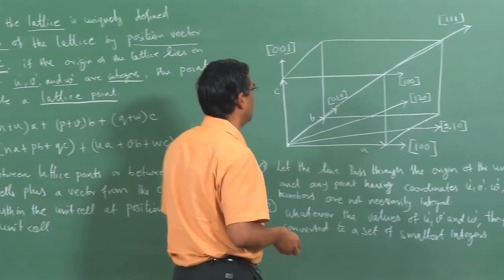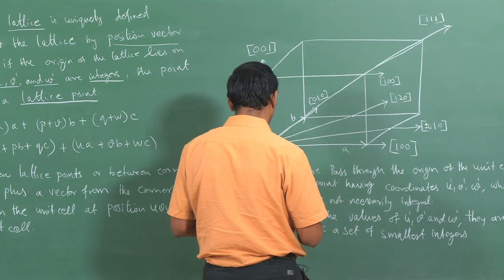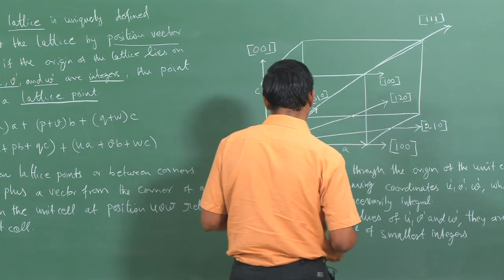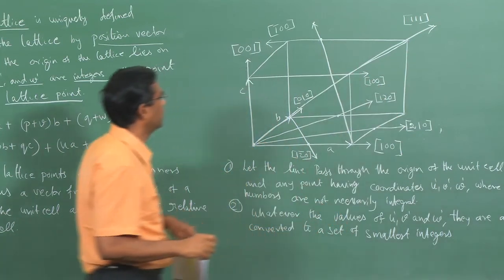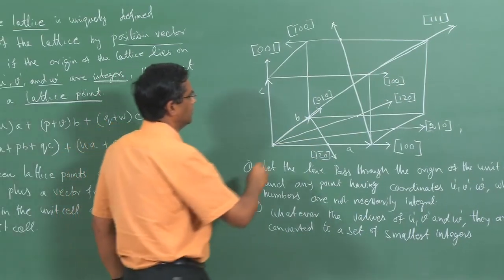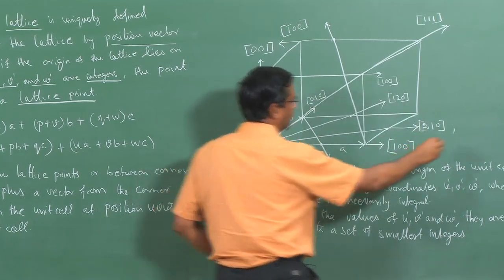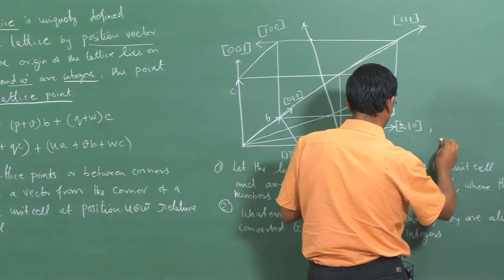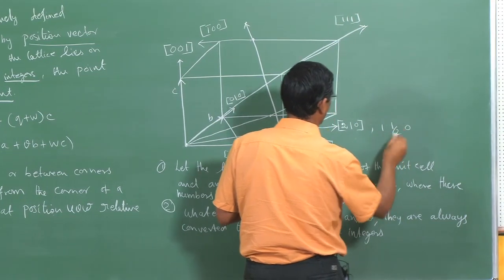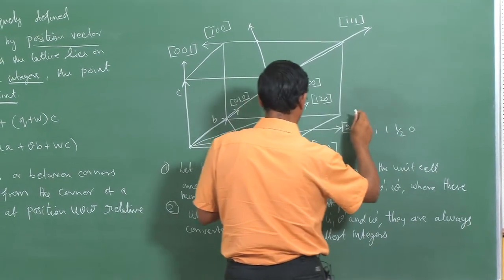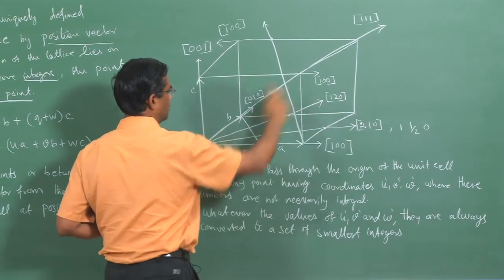For example, if I draw some negative direction in this unit cell itself, then you will appreciate that. So I have two situations here. This is about any fraction, so you know that now. You can even write these coordinates like 1, half, 0, that you convert into this, and follow the similar procedure.